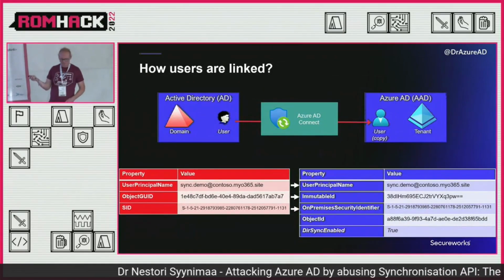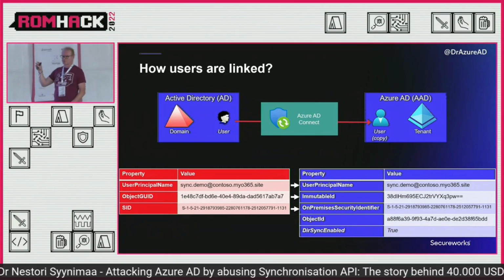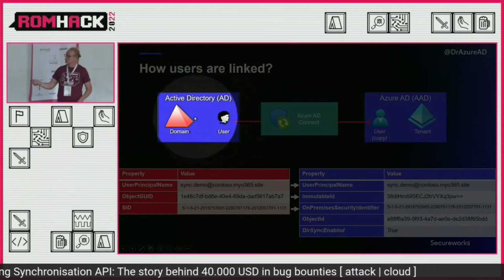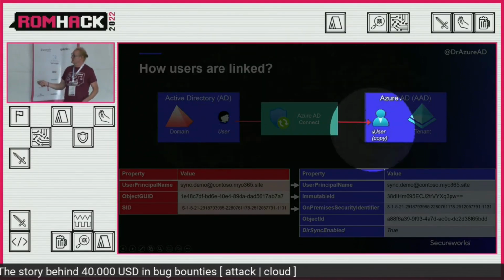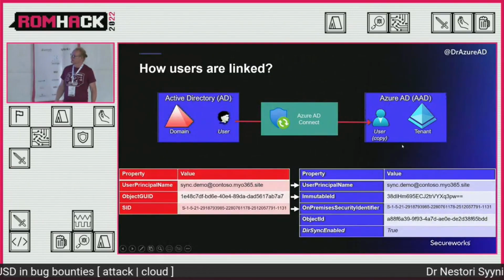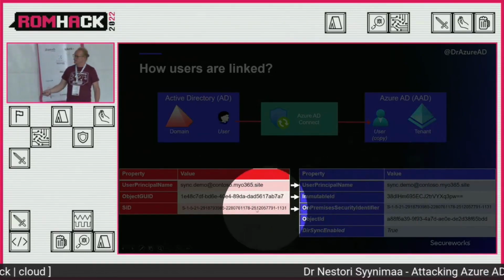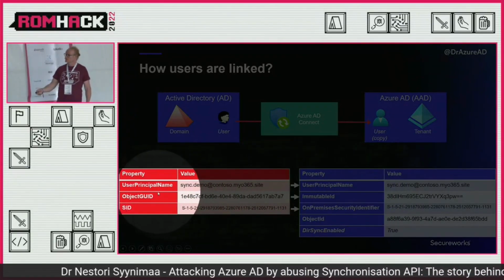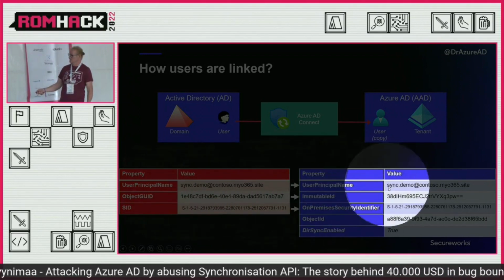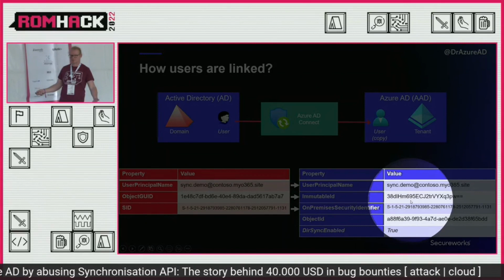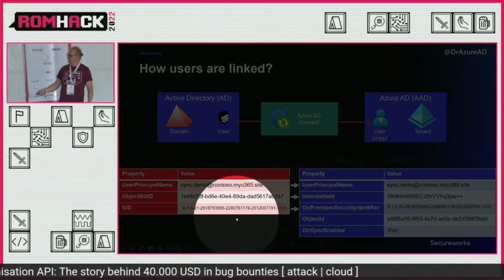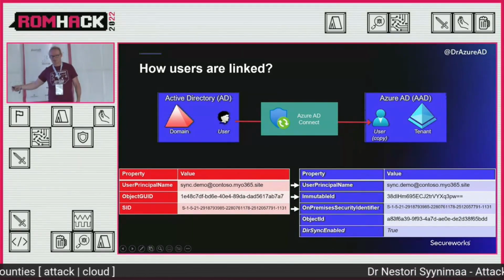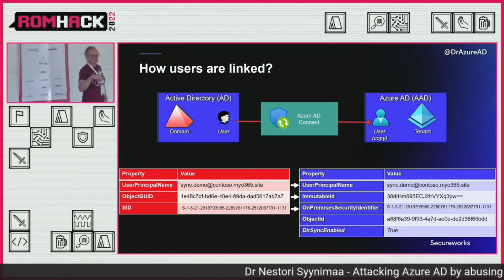Now, a little bit more technical background: how these users or objects are linked. There are users in your on-prem AD, and you synchronize them to Azure AD. You actually create a copy of that user. And there are some attributes that follow that user. For instance, user principal name comes to user principal name, right? And then your on-prem object GUID becomes an immutable ID, which is just the same object GUID, but Base64 encoded. And then your SID comes as the on-prem security identifier, and then the object in the cloud has an object ID, of course. So that's the identifier in the cloud.